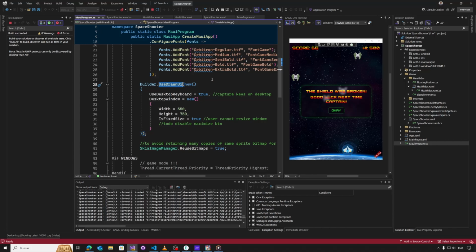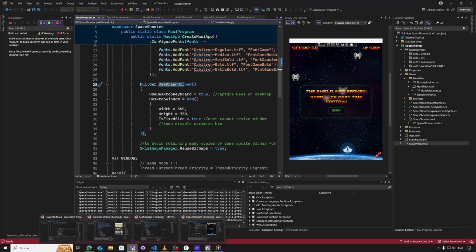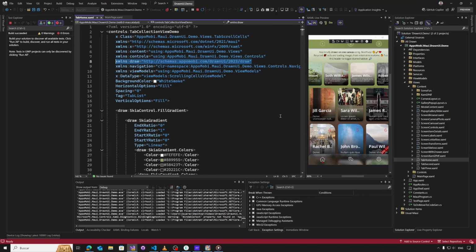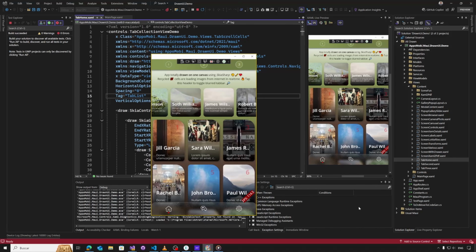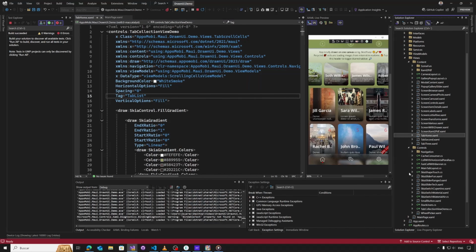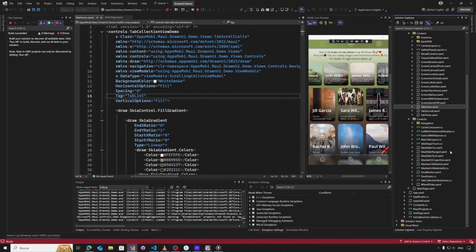And then you can create your own controls or access the controls of the library. We create the namespace definition, and once we define it, we can just go directly to the controls folder, for example, from the sample. For example, we have here the wheel picker we saw earlier.